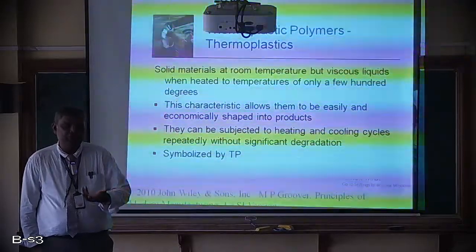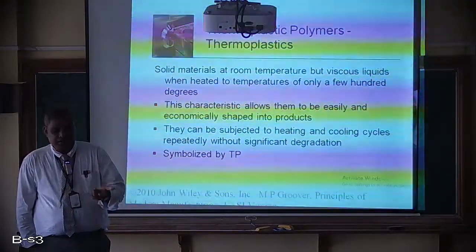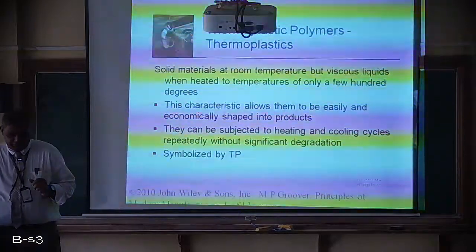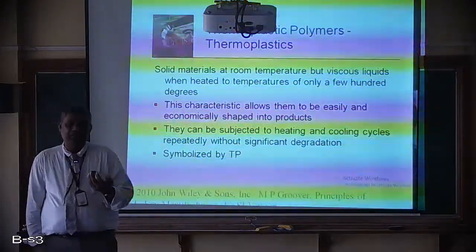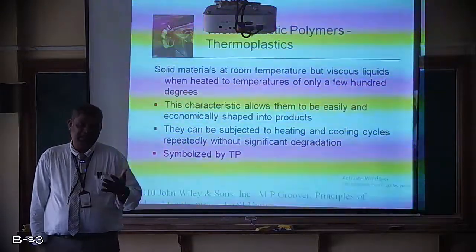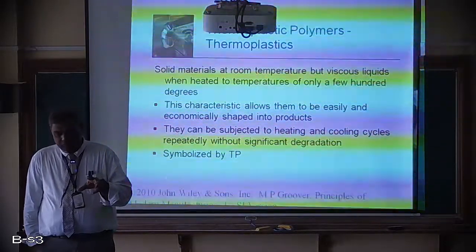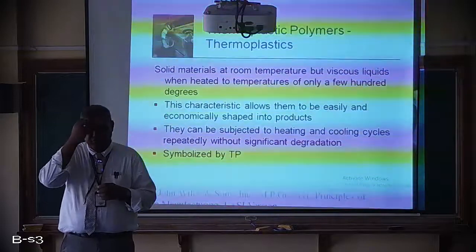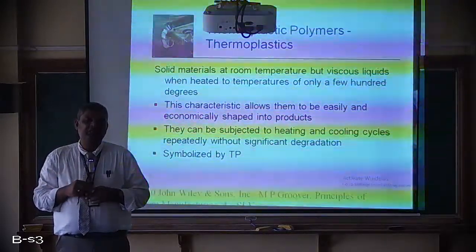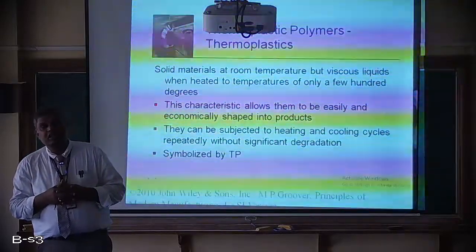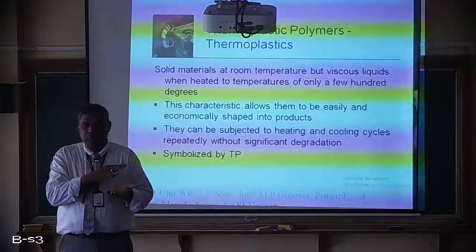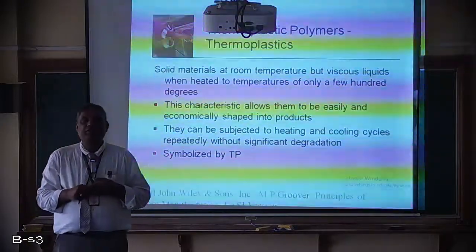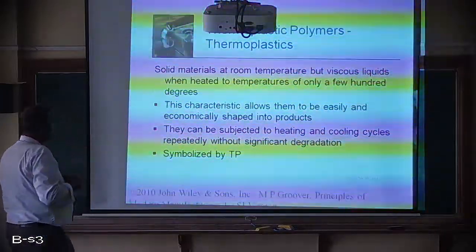Even if you are going to use aluminum and copper, they also try to change their shape. Physically they are solid, but because of the coefficient of thermal expansion, they don't retain the shape and size. The utility of aluminum is 250-300 degrees, and these polymers can withstand up to that temperature. By combining some ceramics into these polymers, we can use them up to the usage temperature of aluminum. The weight is also less and the density is also low, but application wise this is almost equivalent to aluminum material. So that is the advantage of using polymers when compared to metals.